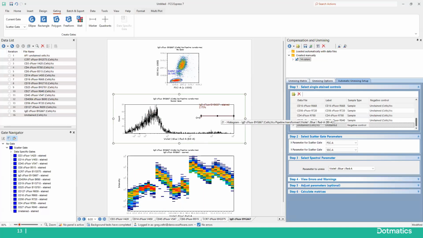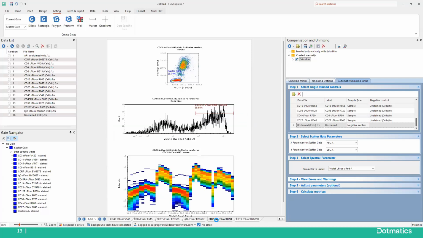Right. So I know that I am correct because you can see that we've changed the spectrum and we're getting something that is very similar to what it should be. So this is CD4, BYG667, so it should be right there. So that's good.